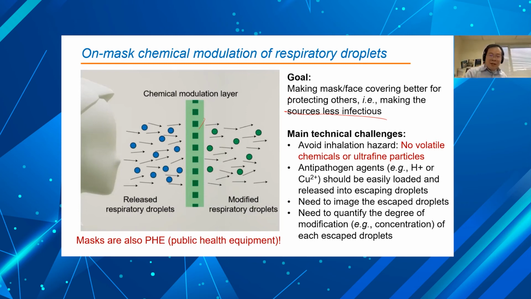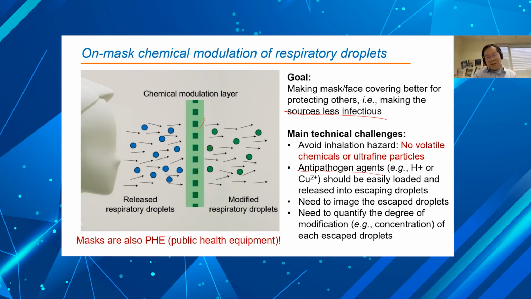The second is that we would like to load anti-pathogen agents. There are some broad spectrum agents that are well known in the literature, such as acid or metal copper ions, for example. There are also many other organic species. These anti-pathogen agents should not be inhaled, but they should readily release and dissolve in the escaped, outgoing droplets. So the idea is that when droplets carry some of these anti-pathogen agents, as the droplet dries up, the concentration will shoot up because the concentration will scale with the third power of the diameter. So it will be greatly concentrated to well past the threshold for deactivating viruses.